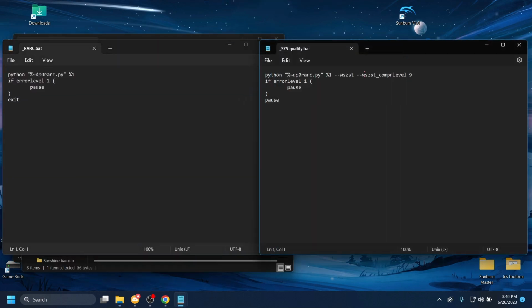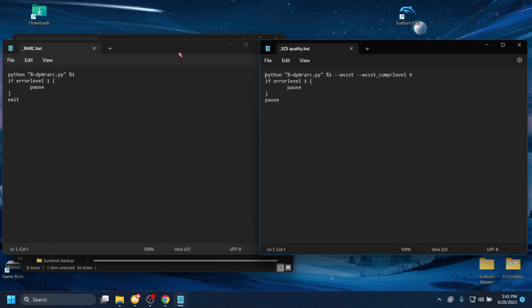Something funky about wiimmsSZS tool is that the download page does not come with a bat file that automatically does the process for you. So over here I have two bat files where you drag and drop an SCS file over top of it, and it will extract it or recompact it.